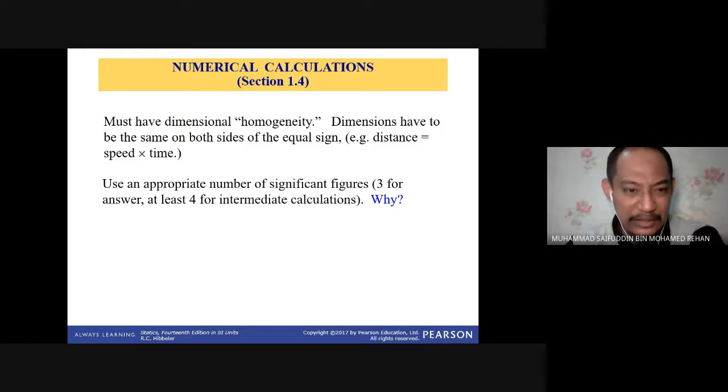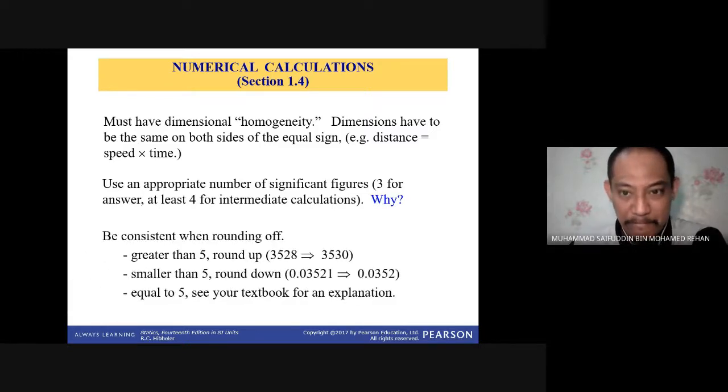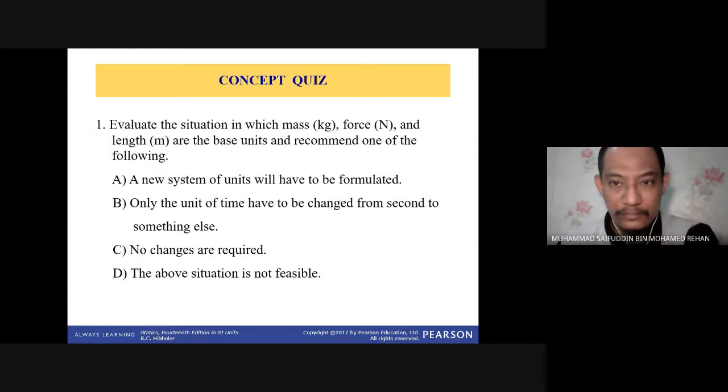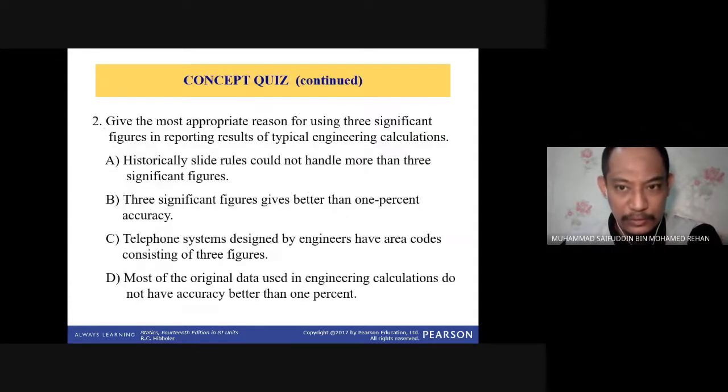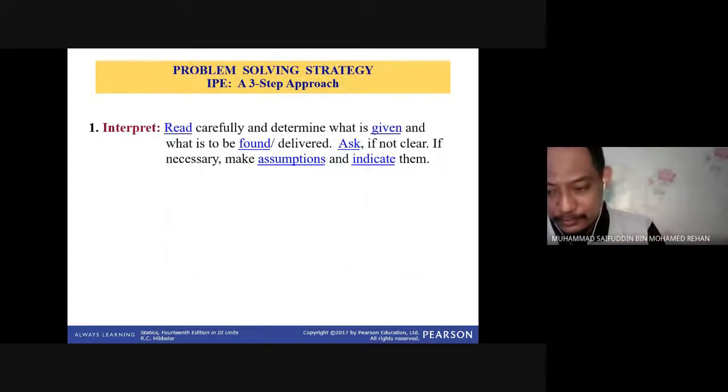Now, there's an implication. If you look at the textbook, that's why they always have the final answer in 3 significant figures. And it does have an implication, and we will see about this in the next slide, I think. How to round off numbers, I think you know this already. You should know this to be in the university. Now, okay, I'll just go to this one. Okay, oops, sorry.